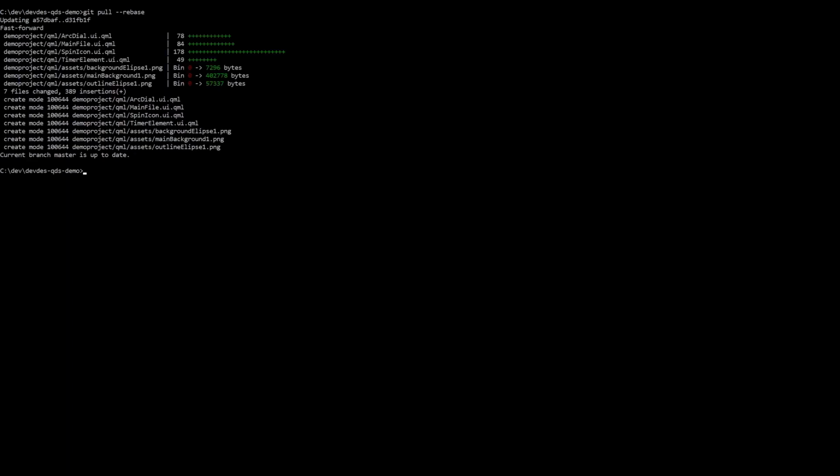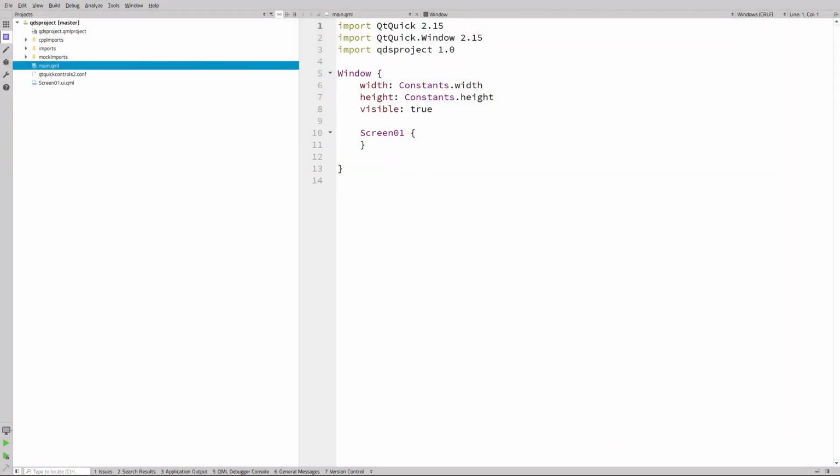Thank you, Brooke. Now it's time to integrate the UI created by Brooke back into our C++ application. And for that, I just pull in his changes using Git. Now I've done this, and you can see the files that were added, the QML files and the assets from the PNGs. And the next step is now I have a short look at this project in QDesign Studio.